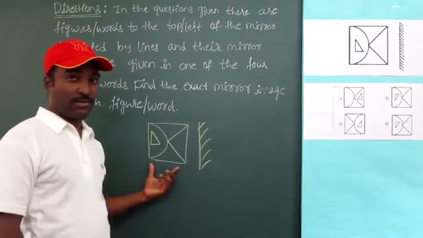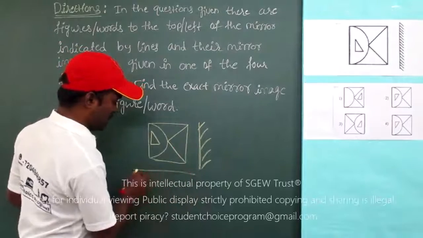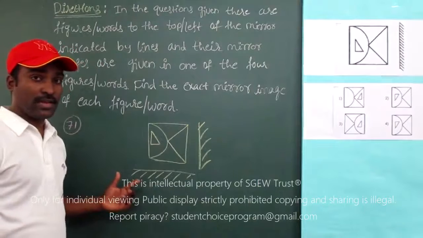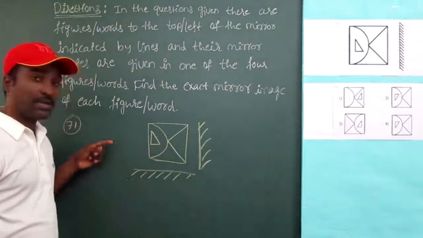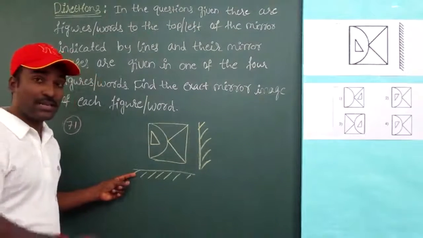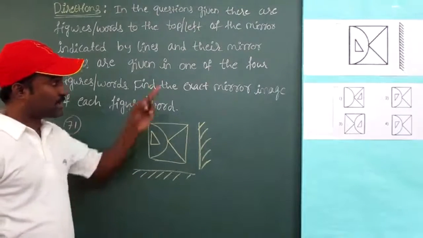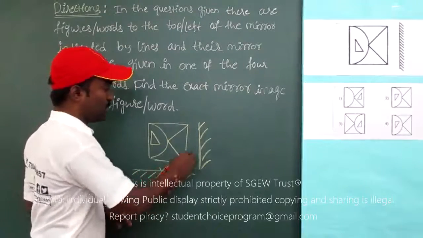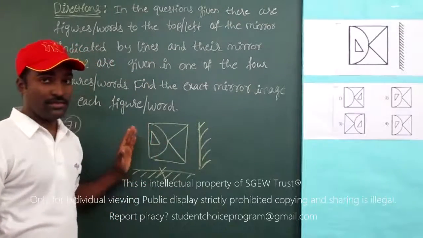In the previous example, we have seen the mirror, it is placed at the bottom like this. Okay, and I said the important point there, yes, top portion becomes bottom portion and bottom portion becomes top portion in the mirror image when the mirror is placed at the bottom or it is placed in the top. But in this example, the mirror is not placed here. Rather mirror is placed vertically or beside the given image.